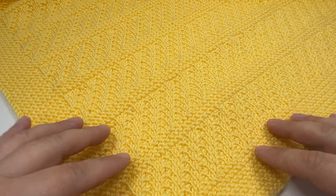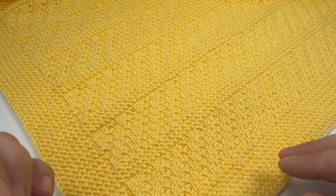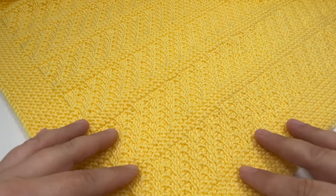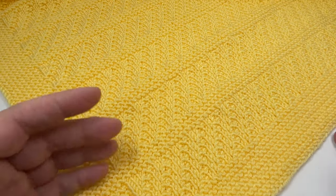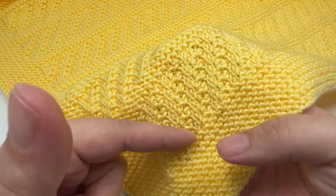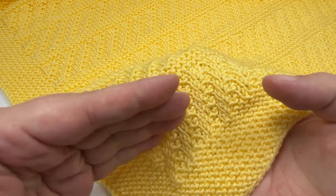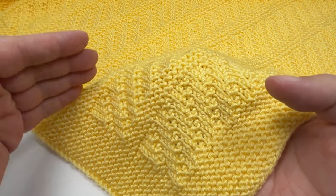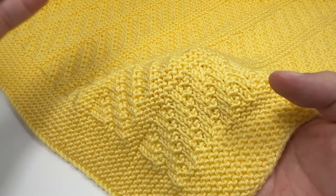In this video I'm going to be showing you how to knit a blanket design that I am naming Hannah. This blanket design is a 20 row repeat so it's a little bit longer than what I sometimes tackle in my blanket patterns, but it is still a nice and simple rhythmic repeat. With this design you've got diagonal rows of texture sandwiched in between some garter stitch. I really like combining texture with garter stitch to break up the pattern repeats because in my mind it just makes it feel like the project is growing quicker.